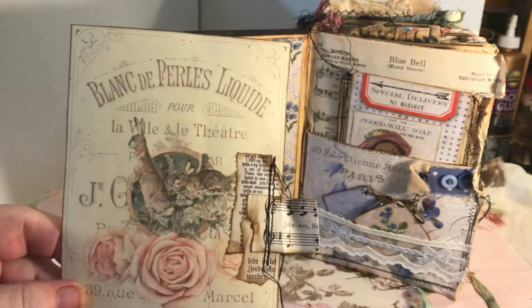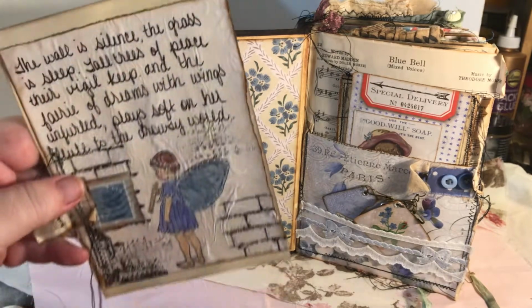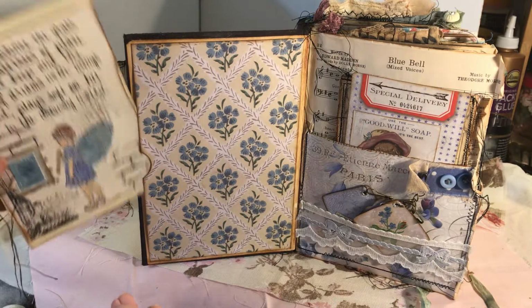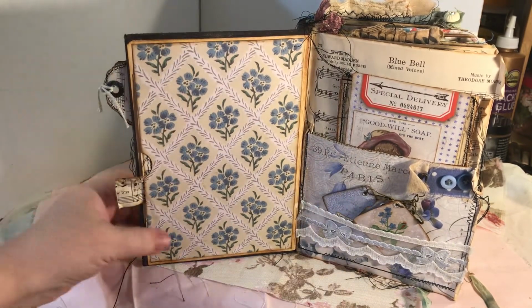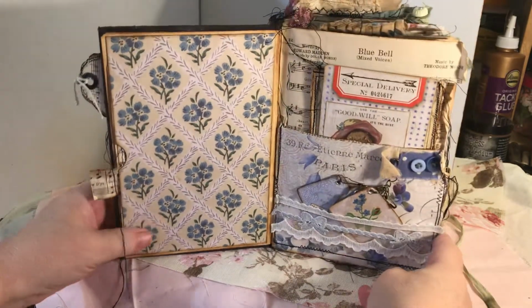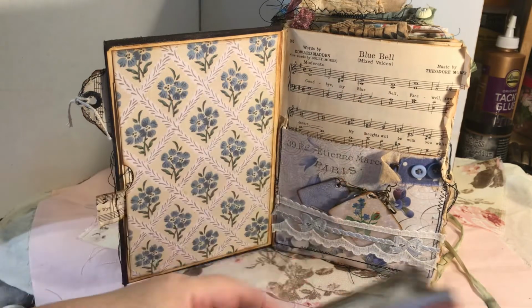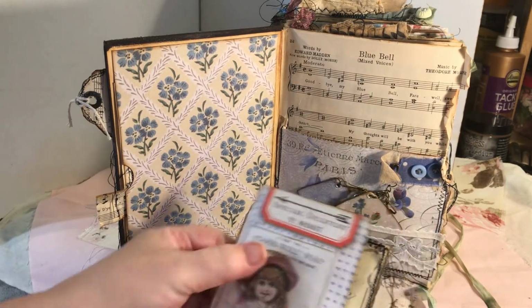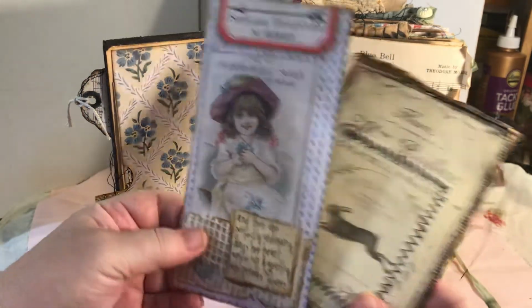So here is a bunny card, and then it's got a quote on the back and a fairy, and it slips into this little pocket. This is Tim Holtz wallpaper, and I really like that too. And this says Bluebell is the name of that song, and that's antique sheet music. And so here are also little cards with quotes on them.